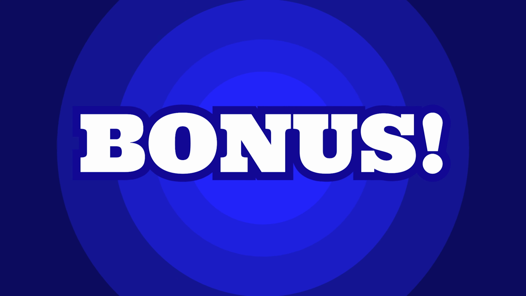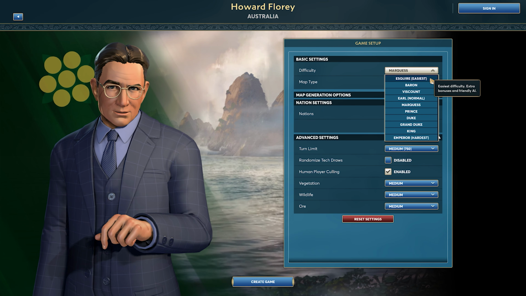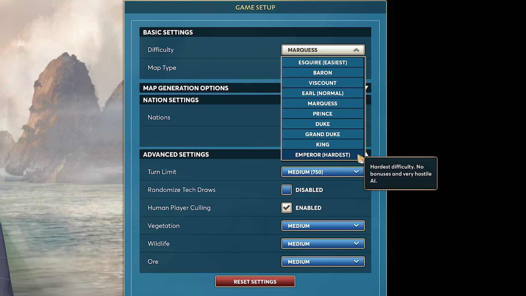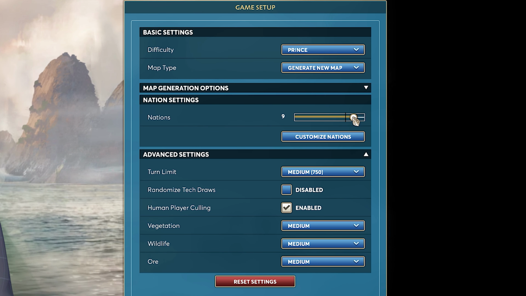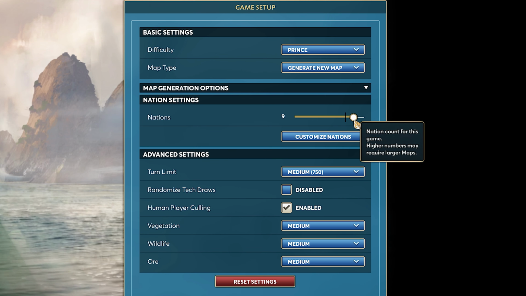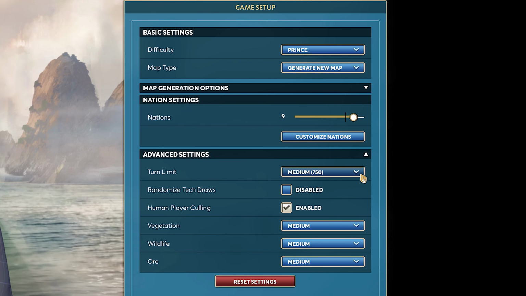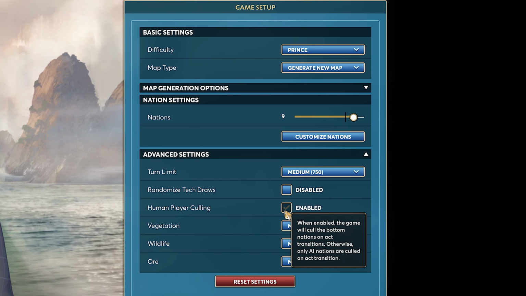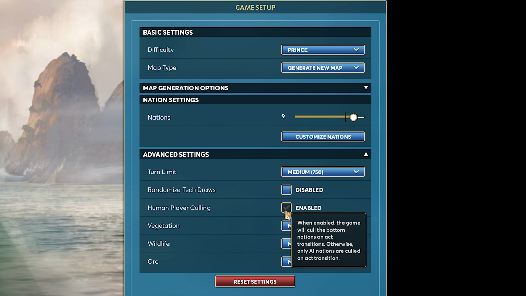Now, let's move into just a slight bonus tip because, oh my goodness, does it relate to this one well. When you're setting up a game, there's some obvious stuff that you might want to change. Difficulty. Lower it if the AI is too aggressive or the game's too hard. Increase it if you'd like more of a challenge and fewer bonuses. You can also increase the number of nations. I like to have a fairly cramped map, so that's the one I lean to. Turn limit might also be your thing if you don't want the game to drag on too long at the end, and crucially, outside of the other settings, you can get rid of human player culling, so those killer acts will never remove you from a game.